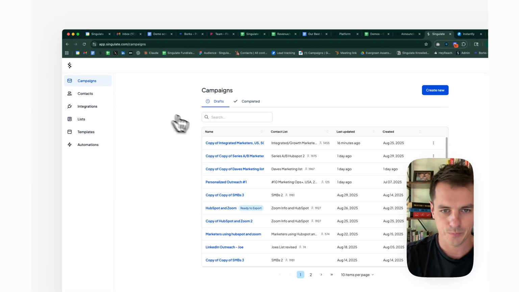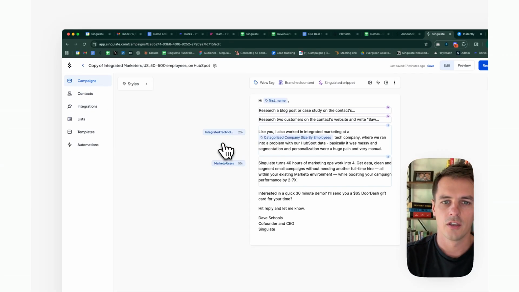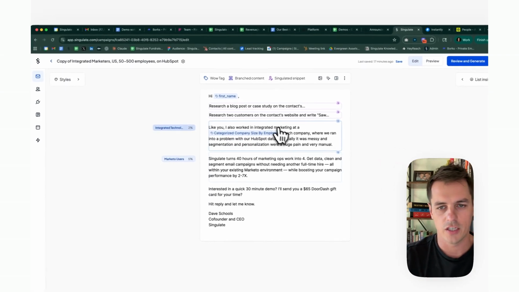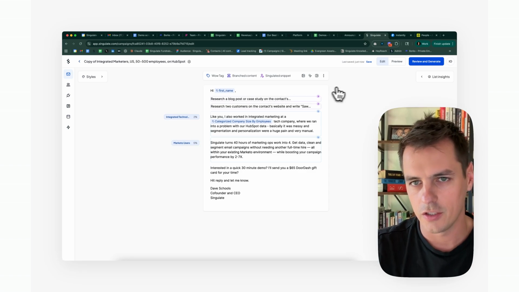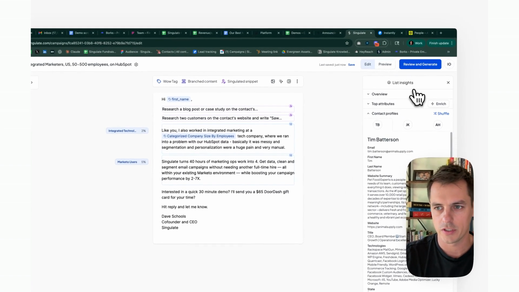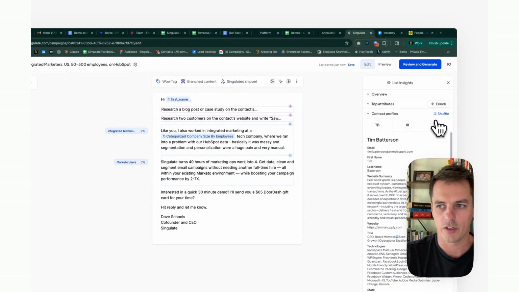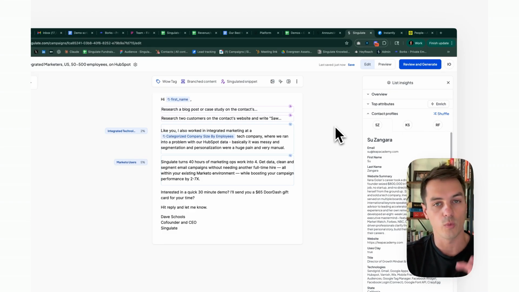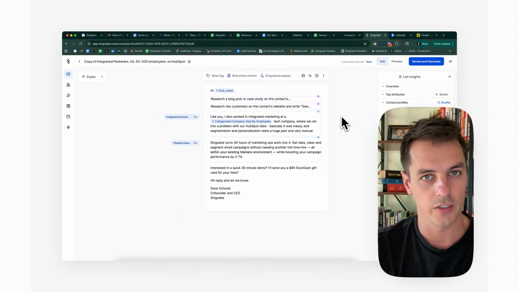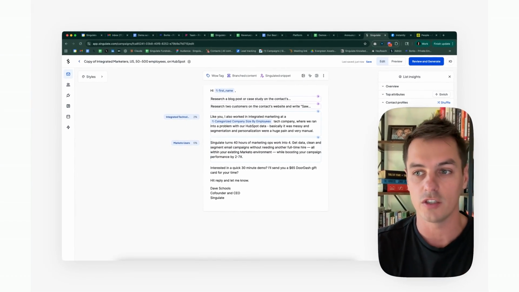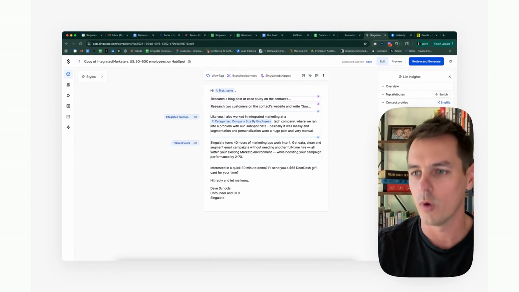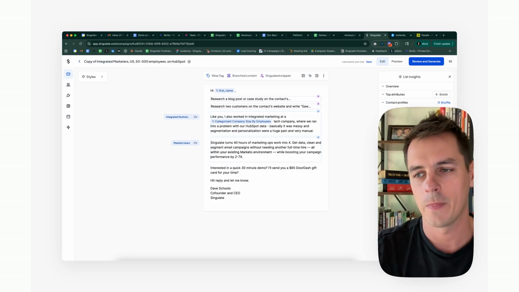So over in a campaign, I've got one here. This is where you're able to leverage that data to create hyper-personalized content using these three features. So I'm going to open List Insights. You'll see contact profiles, so real people on your list. At the end of the day, the goal is one-to-one personalization at scale, right? That you want every person on your list to feel seen and understood by the message you're sending to them, as if you were sending it to them one-to-one. That's truly what we're aiming for here.